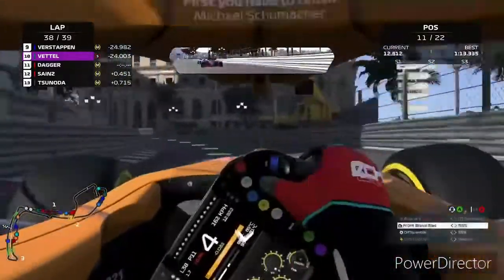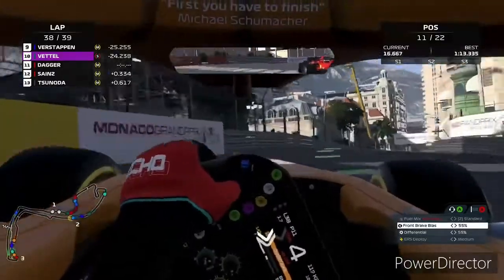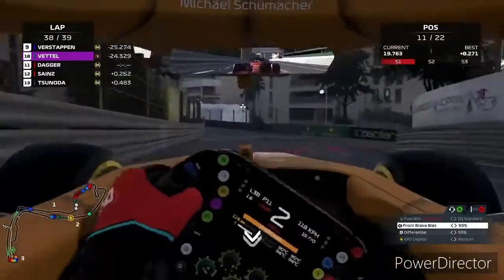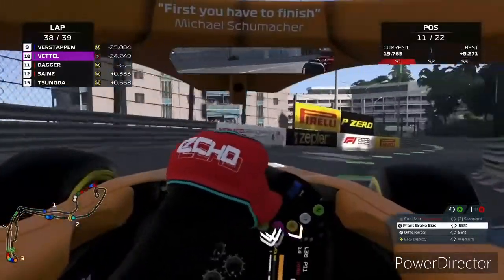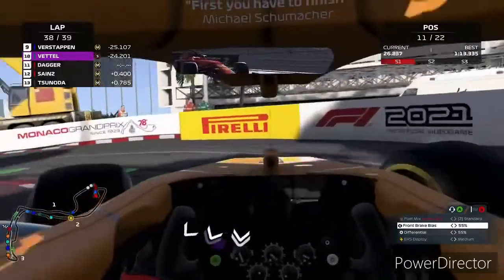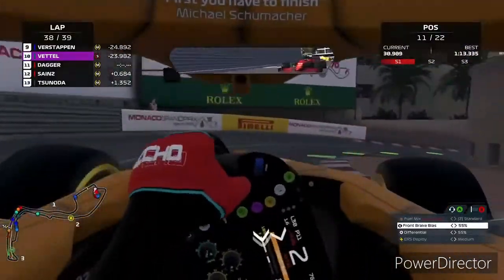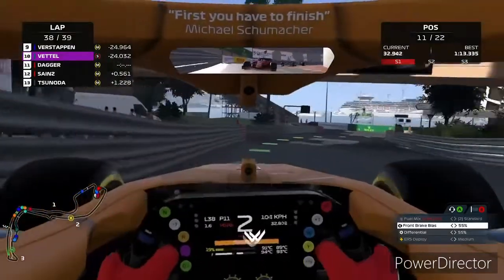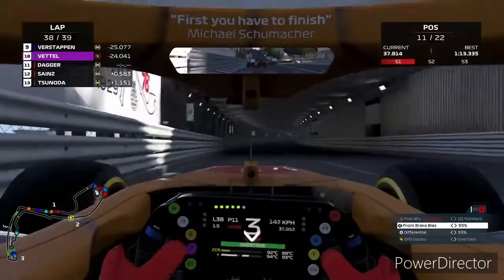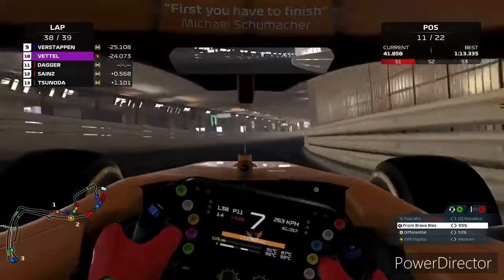As now we go into Casino Square, and now we're heading towards the loose hairpin. Sainz is 2 tenths behind us, but he's not going to look for the move. You have to go first gear there. You do not want to go first gear unless you want extra rotation. First gear for the loose hairpin, and we're going to finish the race 24 seconds behind Vettel, so we're 24 seconds behind the points.